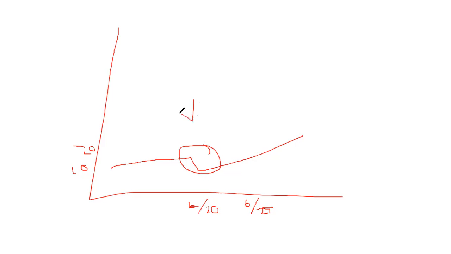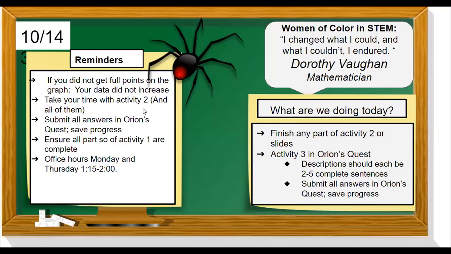So you were responsible for checking your data and seeing, why did your numbers decrease here? So this is where we have to critically evaluate our work and make sure that what we're doing fully represents what's going on. So again, that was your job to make sure that you were checking that. For today, we are going to be starting activity 3. So just to know that with activity 1 for that graph, if it went down, you would have lost points.